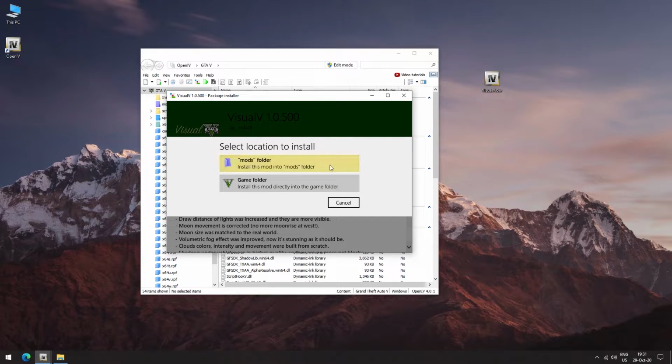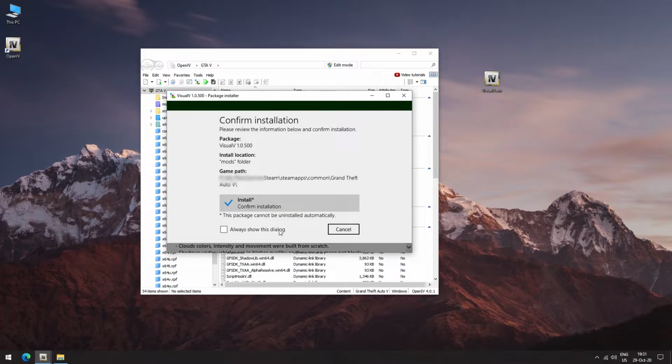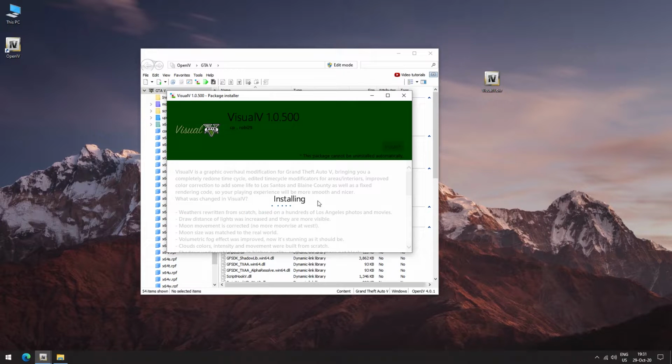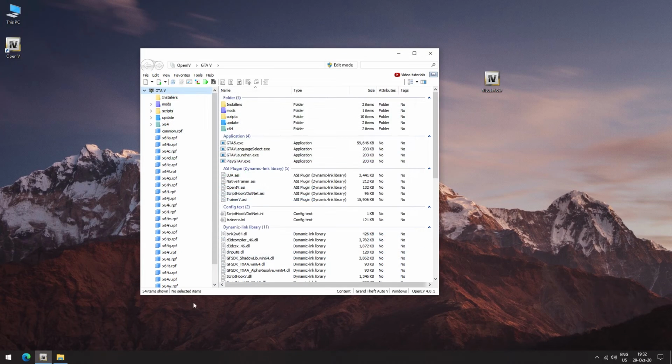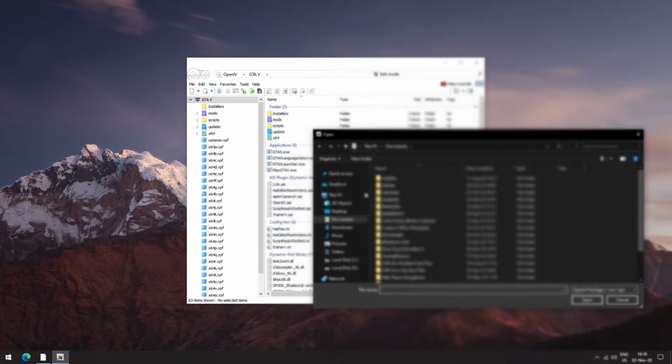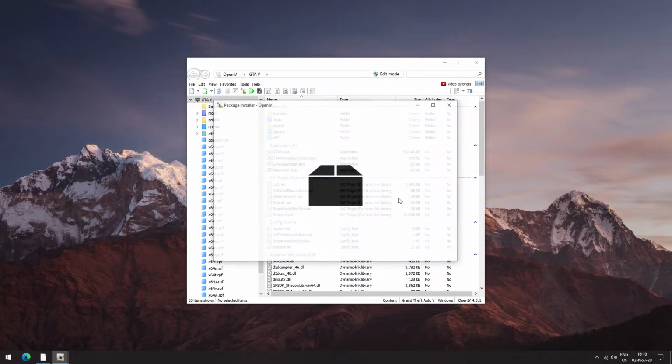And here we always select the mods folder, and now the package will automatically install itself by making all the necessary copies and putting all the files in the necessary places without touching the original files. And from now on, this is exactly the same way that you're gonna be installing any other OIV package.